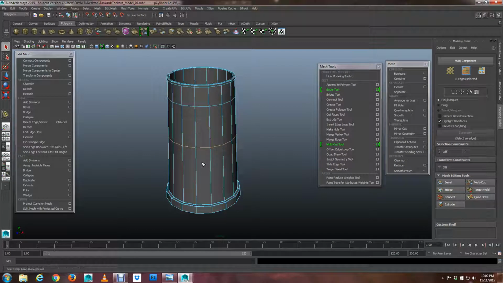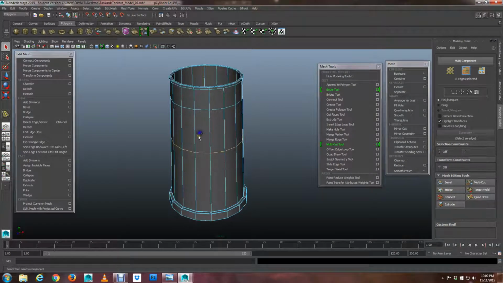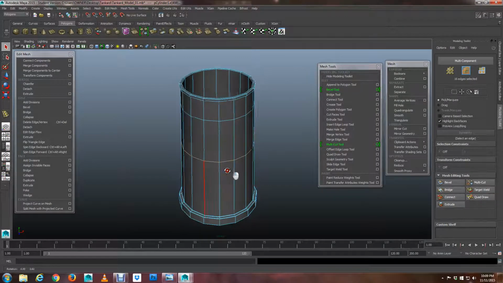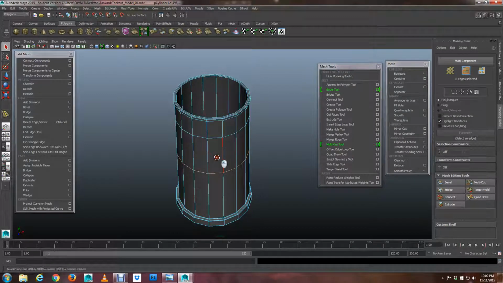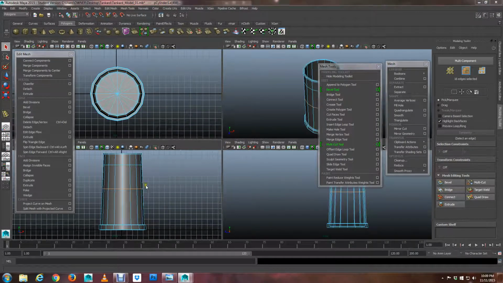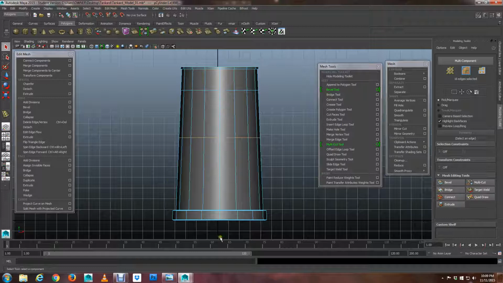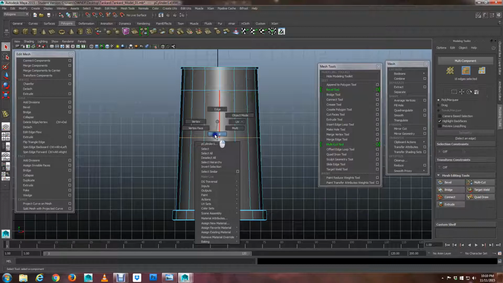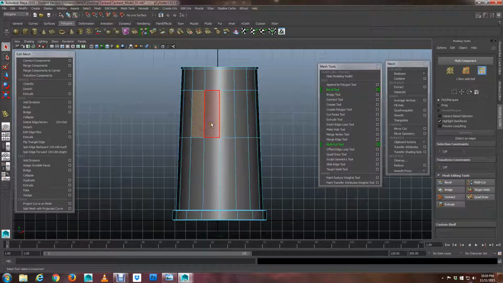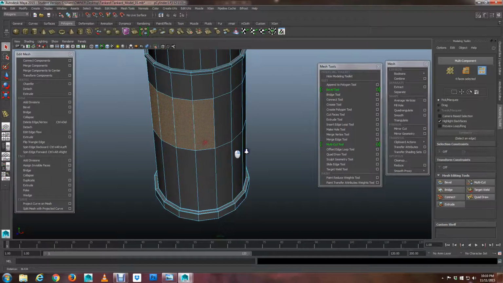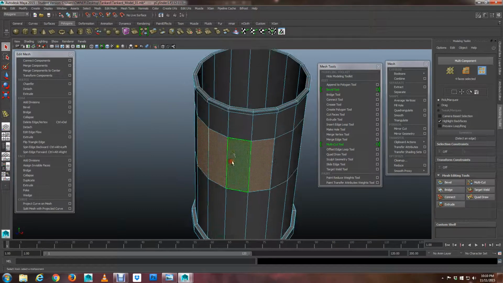Alright, so I'm going to hit the Q key to get out of that command. And now I'm going to grab 4 of the faces directly on the z-axis. So we got to find that perfect z-axis. The way we'll do that is we'll just come over here into the front view. Make sure that it says front down here. So I'm going to select face, and I'm going to say 1, hold shift, 2, 3, 4. Okay, so I've got these 4 faces.